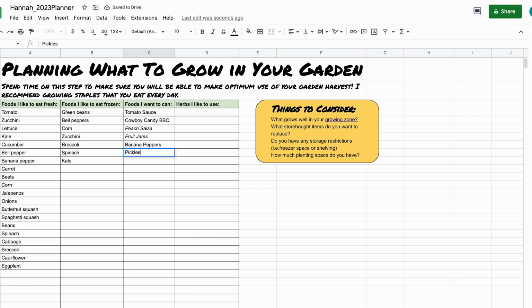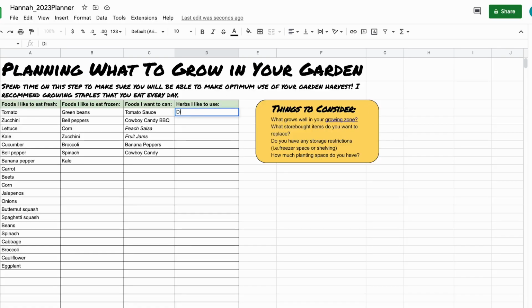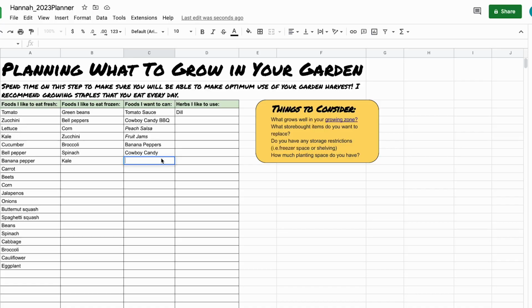I really liked banana peppers. I want to grow dill, so I guess I'll put that in herbs I like to use, because I want to make more dill beans, more kind of just pickled vegetables to use as a snack. Honestly, I really like cucumbers. For some reason, I haven't been eating a lot of our cucumbers, so we'll have to see where we are on that. Okay, let me dig into my book here.